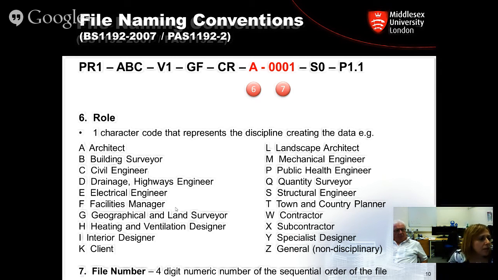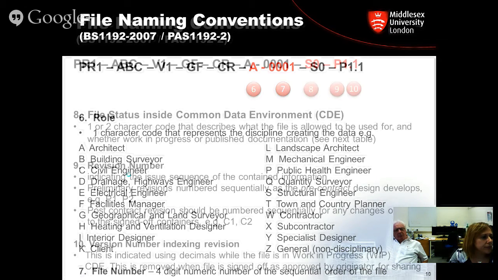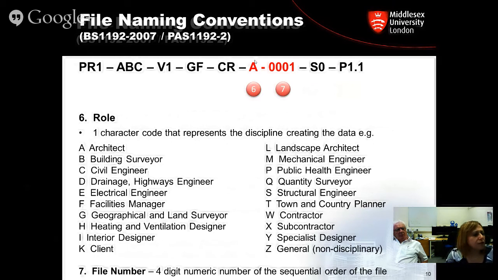Okay, I'll just do the rest of these and I'll take a couple of questions, all right? Okay, so I forgot to talk about number 7. This is just the number of the file. Every file has to have a number. So just to remove confusion, it can be a 4-digit number, and if it's number 1, you just put the rest of the zeros in front of it.